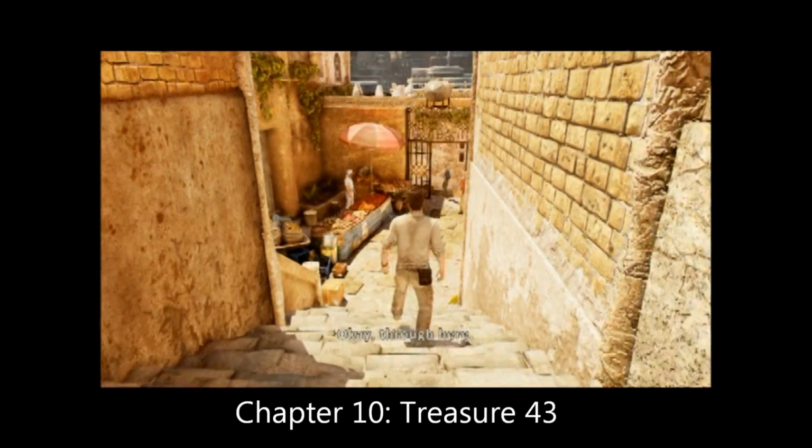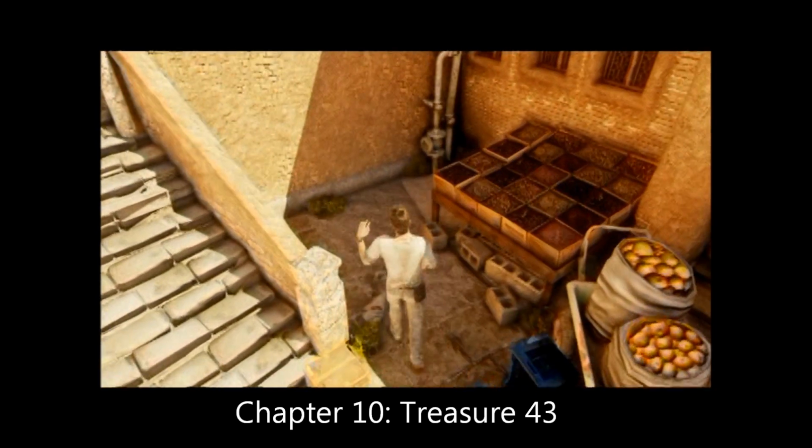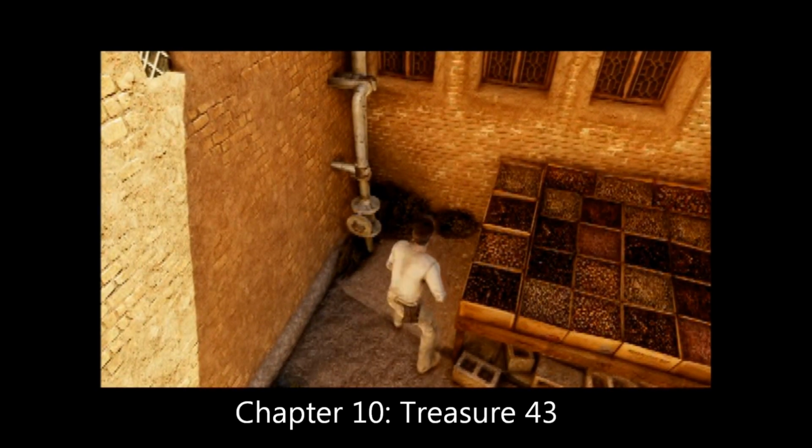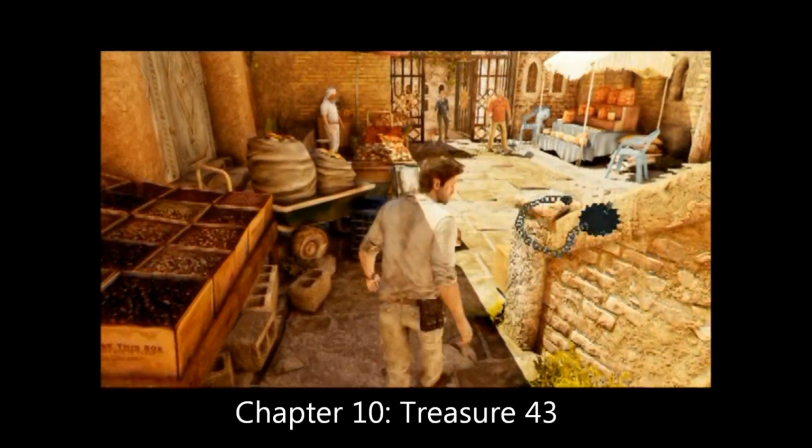Okay. Alright, chapter 10's pretty easy. There aren't that many treasures. This one's over here to the left of the staircase. Not much happens in chapter 10, there's just a lot of random treasure collecting.